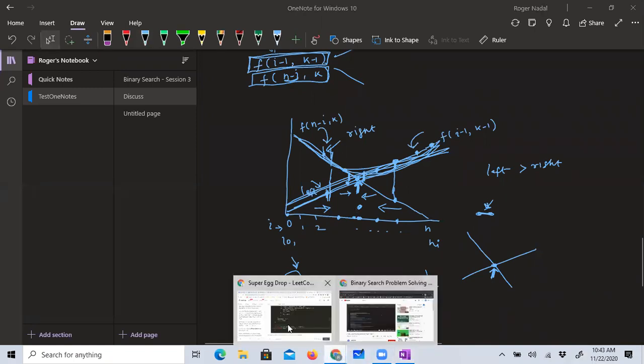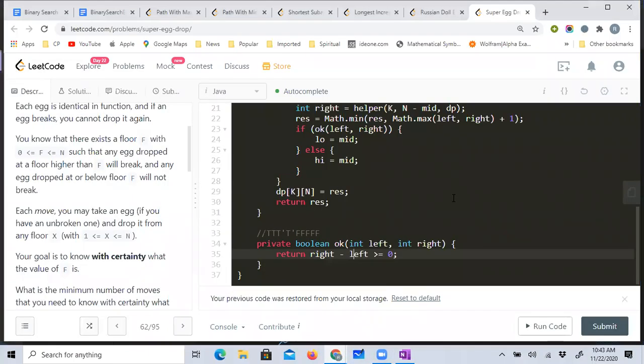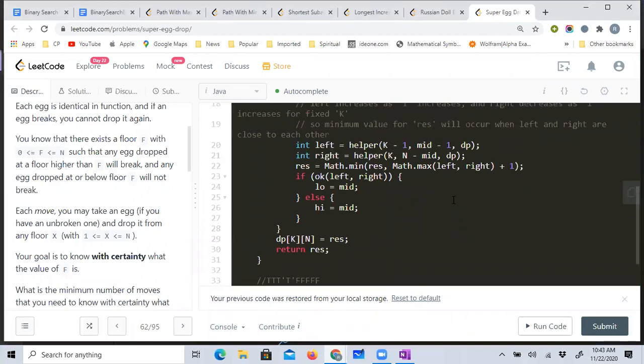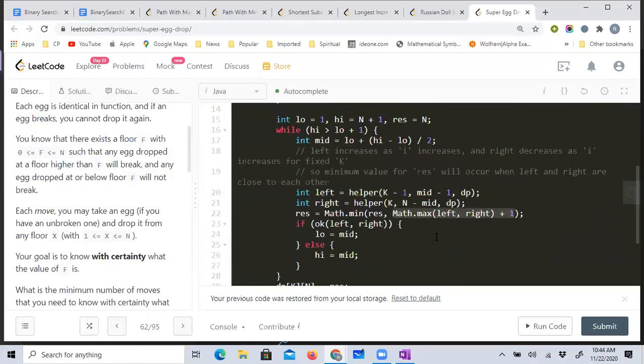One more question. You said that we have to say it for certainty. So why is the result the minimum of the two? Shouldn't it be the maximum? Like if there are 97 drops and 96 drops, for certainty, won't you say the max? Yeah, I am still taking max, right? The result is min. That's why I asked. The max part I got, max of left comma right +1. That part I got. I didn't understand why you're taking the minimum of that value and the result.